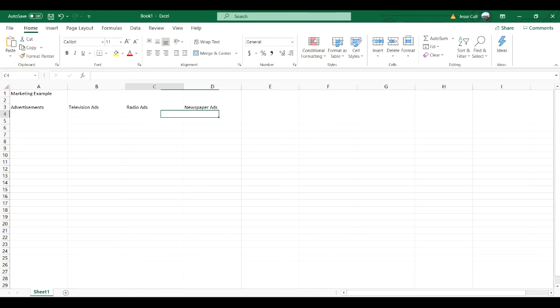Now again, this isn't important, but we're going to label it here as exposure. The reason being, that's what we're trying to maximize. It's important to remember this column here essentially acts as our objective function. So here we have 20,000, 12,000, and 9,000.